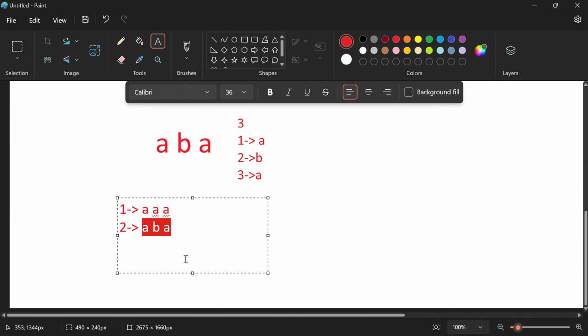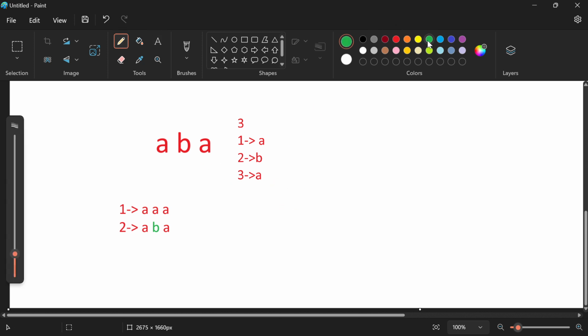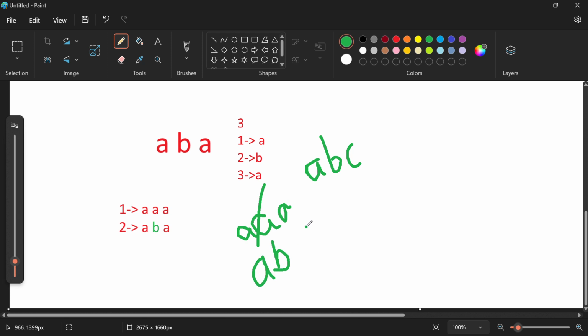So in two turns we get the resultant string, right? For any string s, one of the possible solutions would be the number of unique characters in it. So if the string is ABC, what are all the turns we get? Minimum turns: in the first turn, it can print triple A's, and in the second turn, by overwriting A with B, you can get a string like ABA, and in the third turn, by replacing the third A with C, we can get ABC, right?